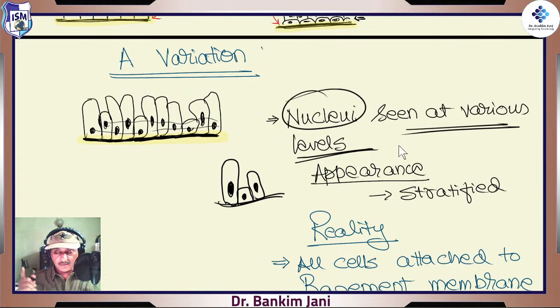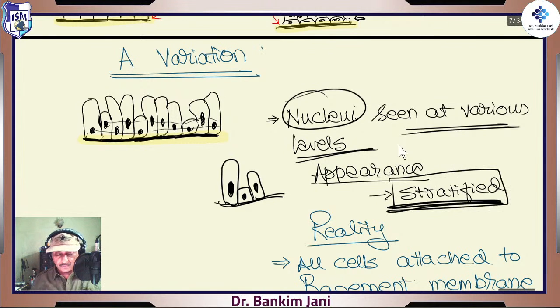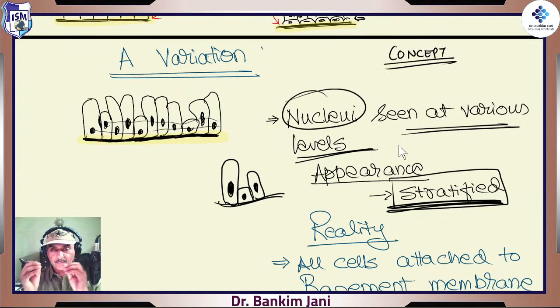So this will give you a false judgment. It can give you a false judgment that it is stratified. Tomorrow you'll be watching the stratified, and so many other images. But over here in histology, nothing is left by chance, right? That's where your concept should develop. It is not only the concept from your brain, but the concept of your eyes. Even your eyes should see it. And invariably now I can say that you can differentiate between this and this, right?